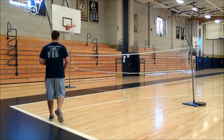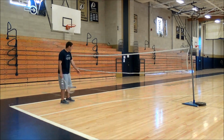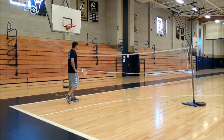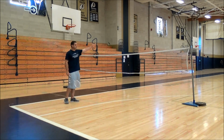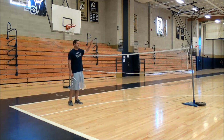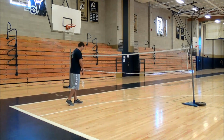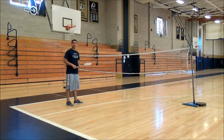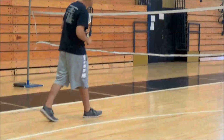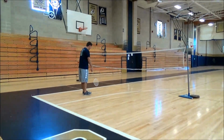Remember that we have to serve diagonal, and we have these lines here. So when I serve, I have to serve diagonal to the person over there. If my serve goes across the net to the person directly in front of me, then it is considered out, and it will be the other team's point. Likewise, on a serve, the people receiving the serve cannot run in front of this line. This is considered the smash zone, and they cannot run up here to receive the serve. The serve has to be received in this box.